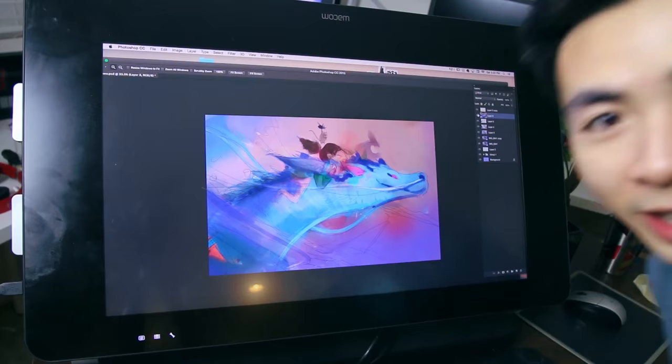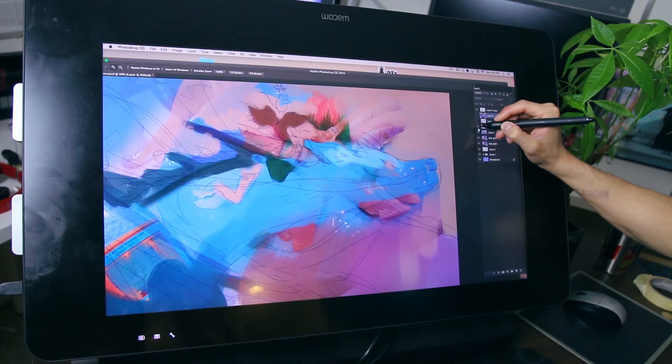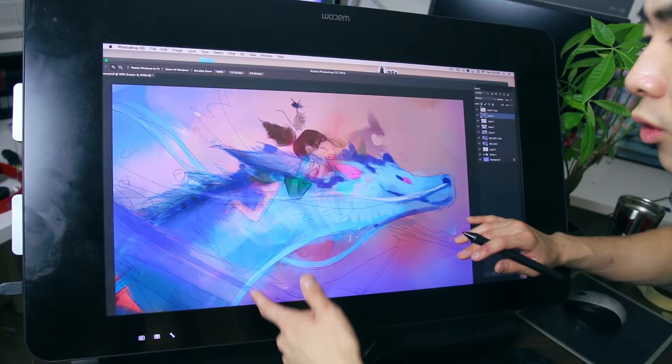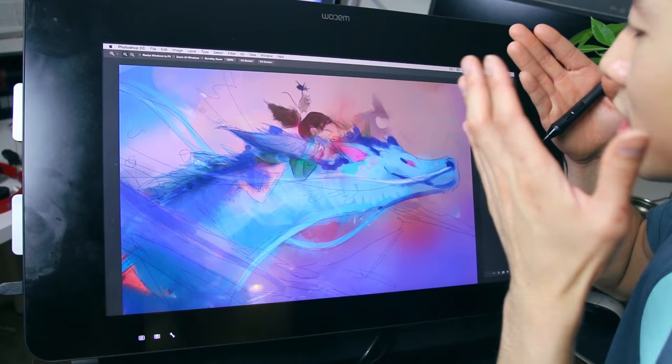Hey guys, welcome back. Yes, this is how it's turning out so far. Our baseline, our palette, and we built stuff on top. I just thought about what I knew, how to dig myself out and how to move the piece forward. Thought about warm and cool. So I knew maybe in the sky, sunset would make her skin warm, and then I played with the cold, the dragon. Sometimes you're painting a little spotty, and we could use more harmony, but this might need a touch of more harmony.